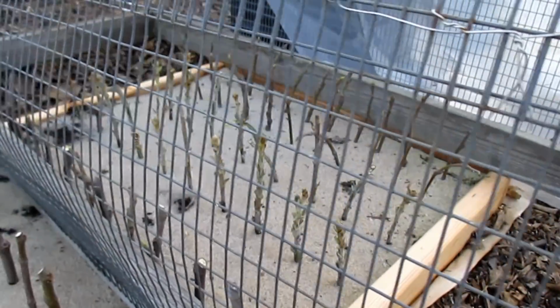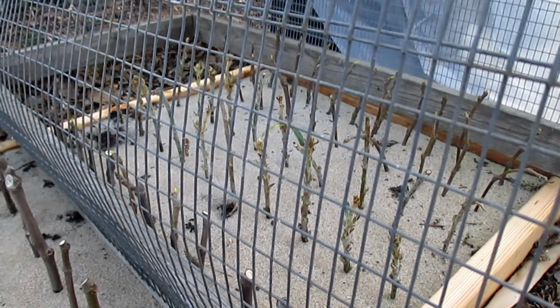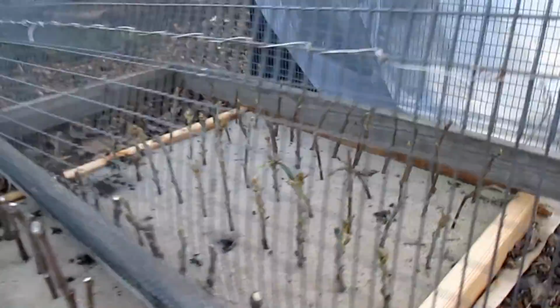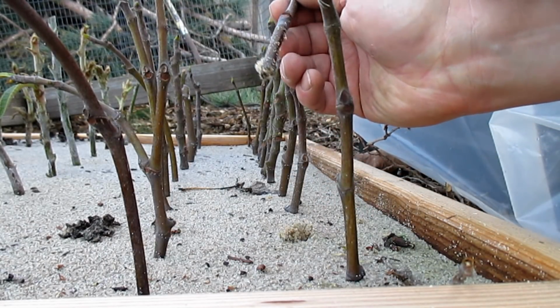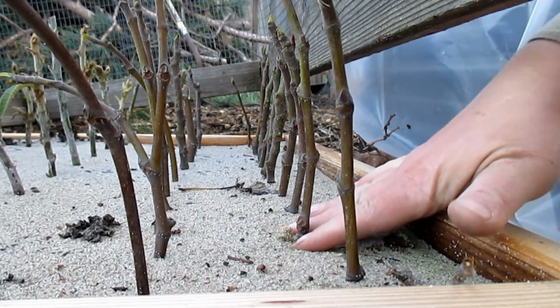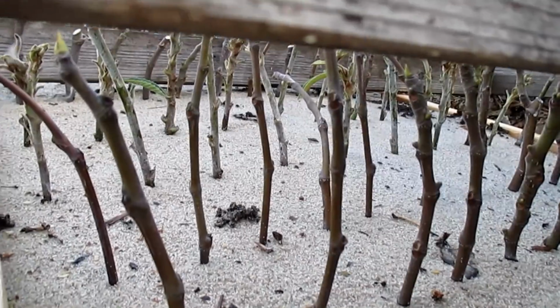I'm going to hold off on pulling up the fig cuttings and the loquat. I'm pretty sure those aren't going to have roots as of yet. Well, I guess it wouldn't hurt to just check one of them, see where we're at. Let's see if we got any roots developing on here yet. Nope, just as I thought. I don't see anything yet. And that's because these plants are still dormant. They're not really trying to push out any new growth yet. That can affect the root development, so we'll give that some more time.